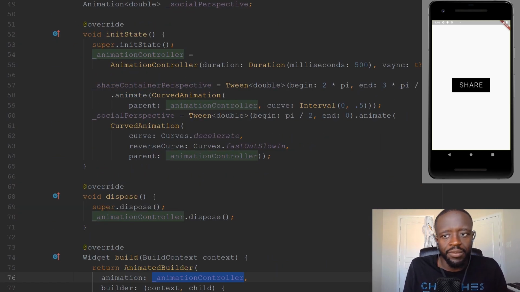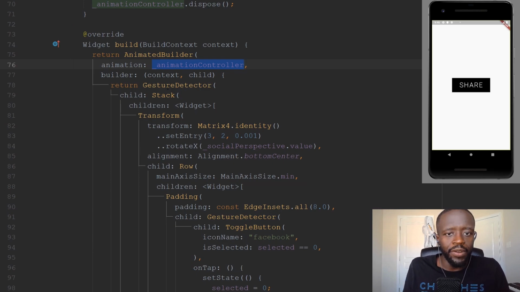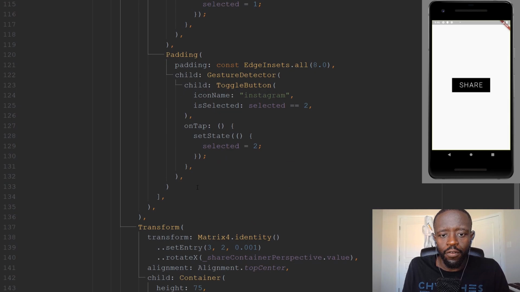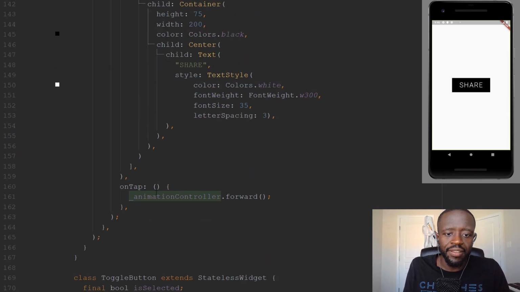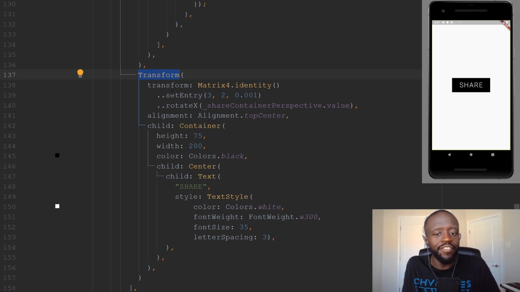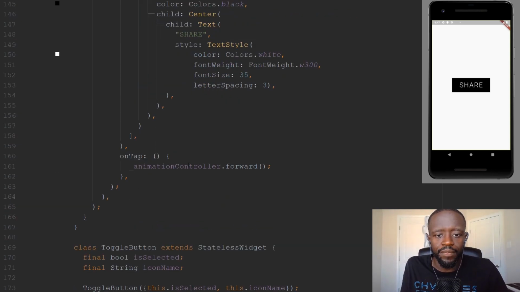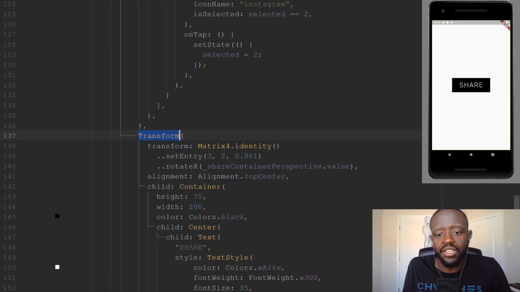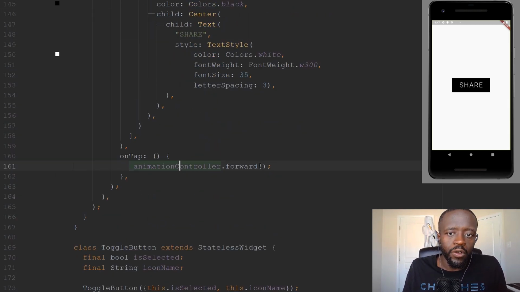It runs for 500 milliseconds, and the builder returns a gesture detector so that if you tap it, it actually goes forward. And now that I think about it, the gesture detector can actually just be around this, but again, whatever. This was just for the perspective animation, honestly. So if you tap it, it goes forward.